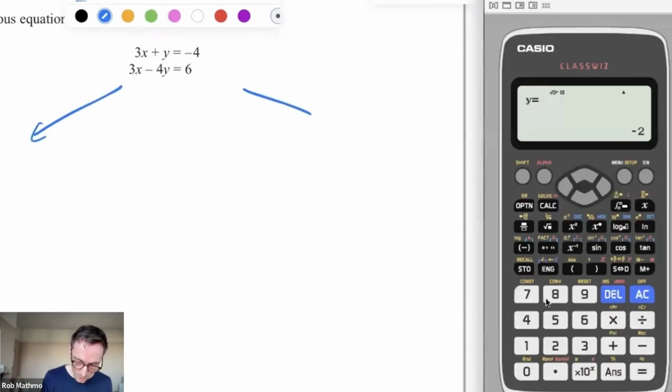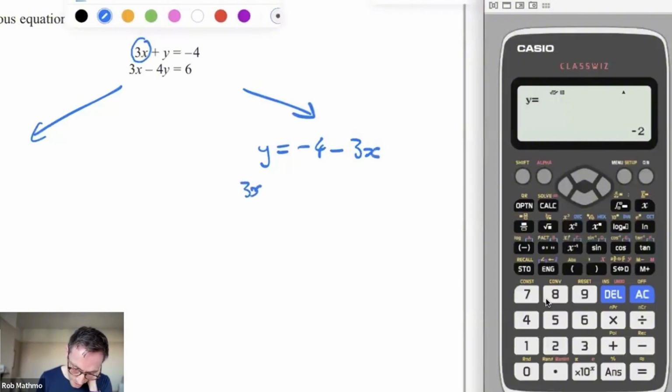I want to show you option 2, which is my preferred way of doing simultaneous equations, which is if you ever see a letter which is by itself, so it could either be the x or the y, what you want to do is get that letter completely by itself. So what I mean is you want to rearrange that top equation so it's y equals. And what that involves is taking the 3x and moving it to the other side. It's plus 3x. And when you chuck it across to the other side, it becomes minus. I'm not going to go deep into how to rearrange equations. I'm just going to show you. So what you would be left with here is minus 3x.